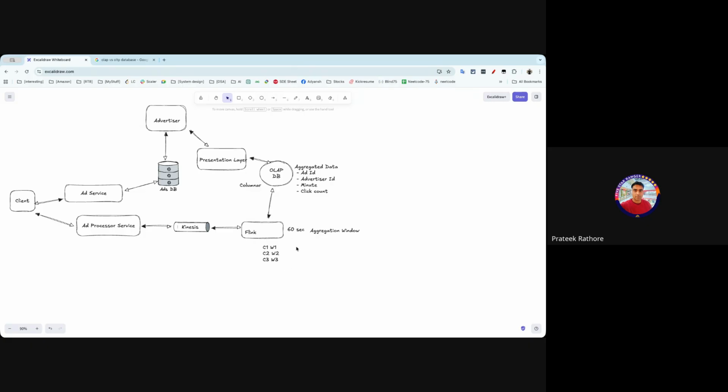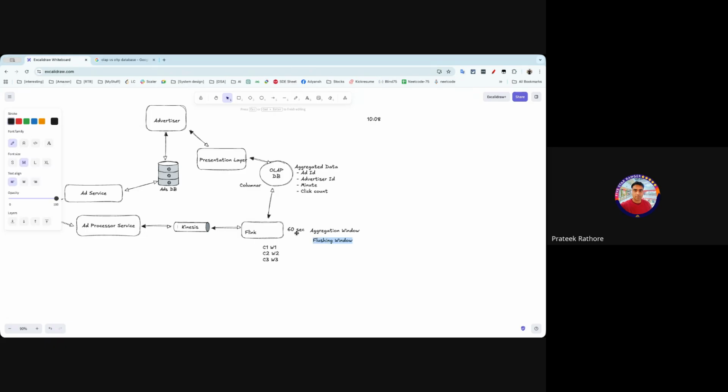Cool. Okay. Now there is something called the flushing window concept as well. What Flink does is, instead of aggregating completely for 60 seconds and not updating the data, let's say the advertiser goes and sees in the current minute itself that right now the time is 10:08, correct? At this point of time also, he wants to see how many clicks he has received.